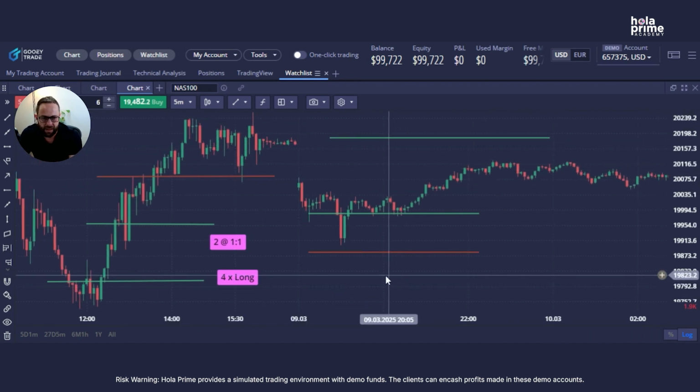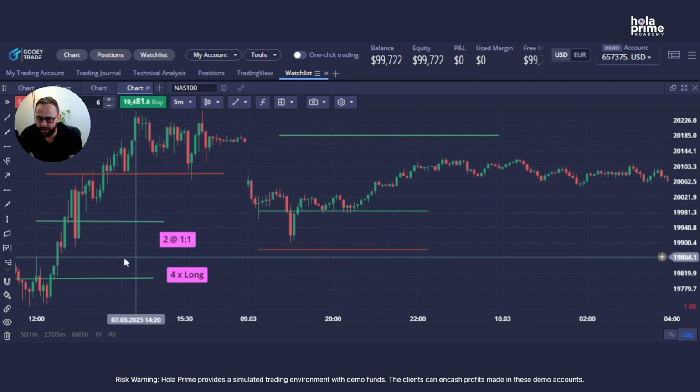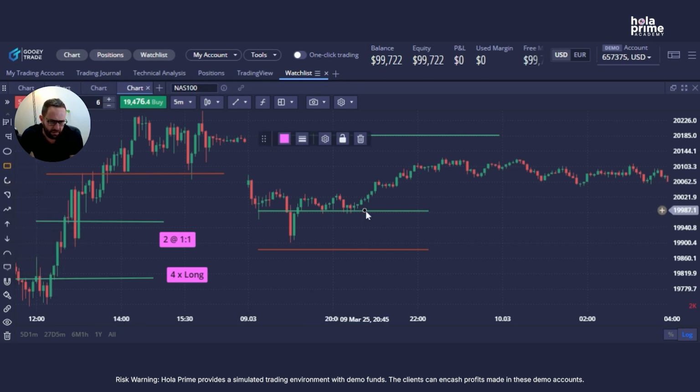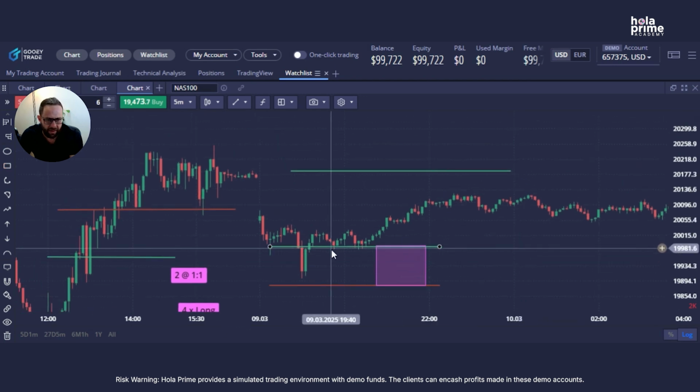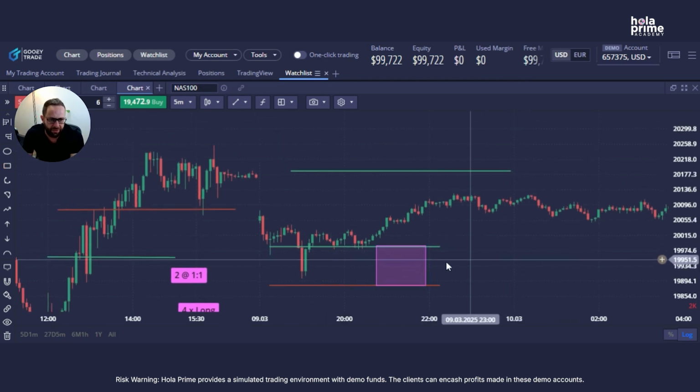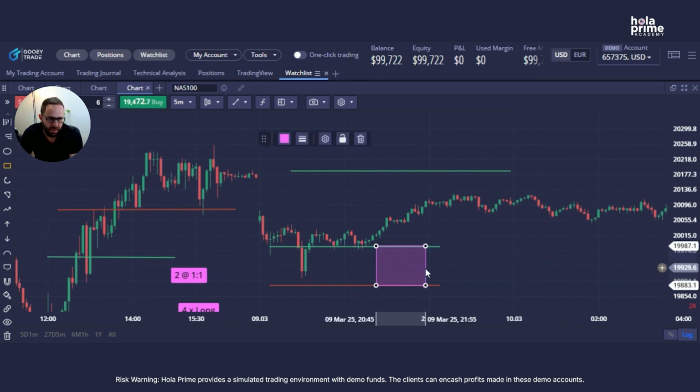All right, so let's talk about the same thing here before we finish off this video. Let's talk about that second scenario where price did not reach that 1 to 2 level. All right, so here, let me just get my rectangle out. Let's assume again that was where you would have placed your stop. Again, the green line represents the entry level and the red one the stop loss.